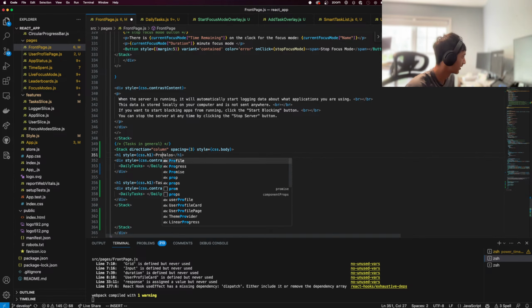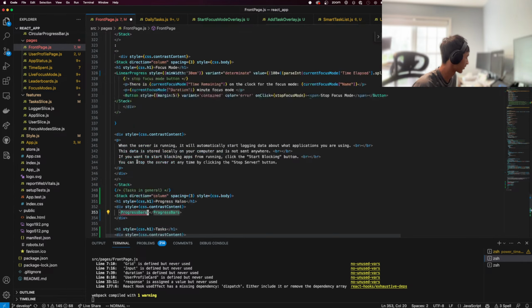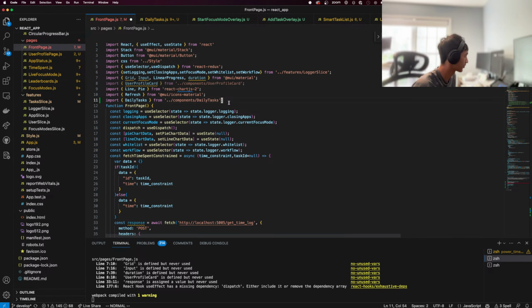Progress halos. I don't like that because I think that pulls too much. Alright guys, let's think of a name. I'm just going to start calling them progress bars for right now, and then we can rename them later.